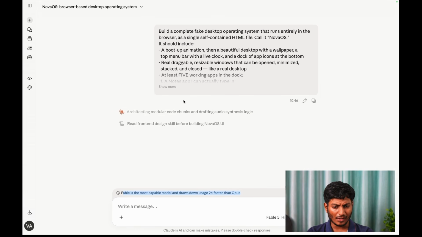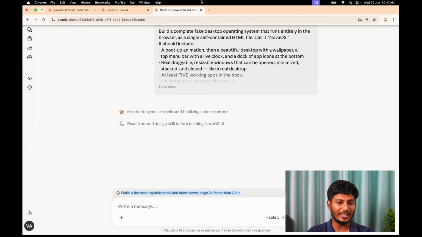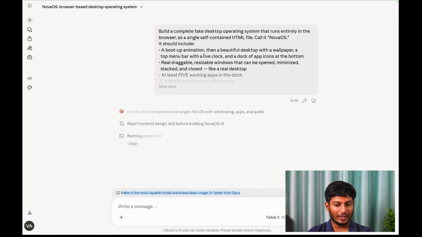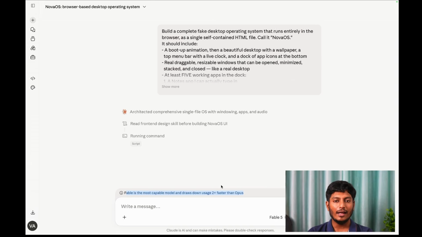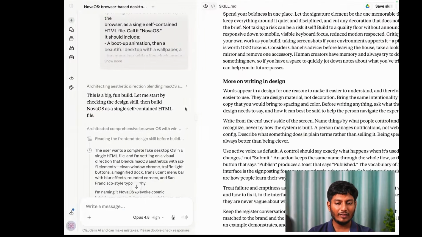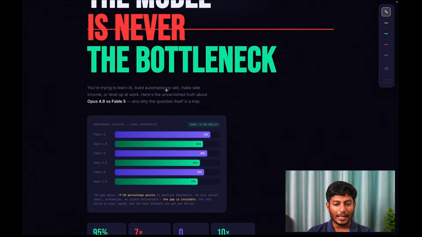We have started with a new session with zero usage, and I think we started this 2 minutes back, at 10:45. So we'll see how it goes, how many tokens it will consume in total, and how much time it will take in total. We'll come back to this, analyze the output, and then compare it with the previous ones.